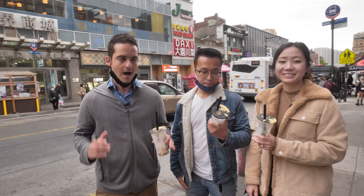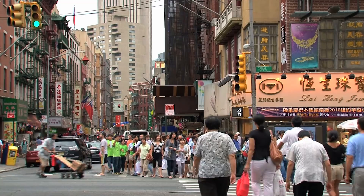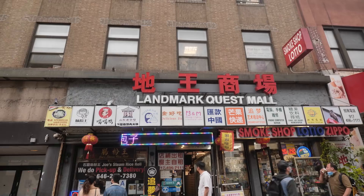What makes Flushing different from Manhattan Chinatown, where most tourists end up? Manhattan Chinatown is definitely the OG, but over the years Flushing really took on a life of its own. For me it's the people, the culture, the food — it's more authentic, a new wave of Asian Americans, an updated version of Chinatown. My family has been living here for 20 to 40 years, so it will always have a special place in my heart.